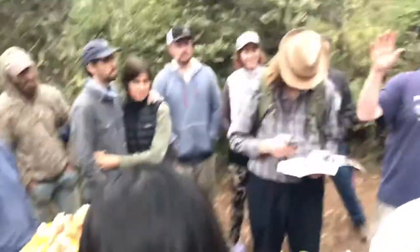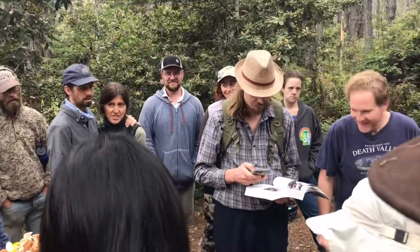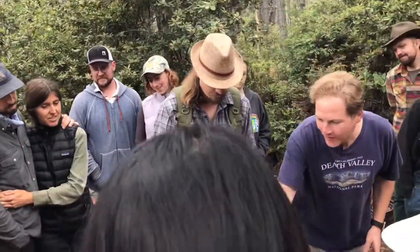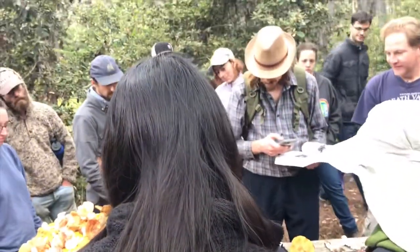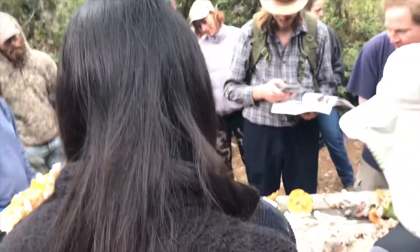What about the Amanitas? Who's afraid that they're going to pick Amanita phalloides and die? Just be honest. Everybody be honest. Okay, everybody here. What kind of Amanitas did we find here today? Pecula. Well, the Lepidella is a little... Yeah, the little tiny Lepidella. Yeah, show them to us. What's this guy?